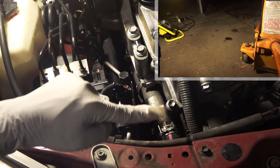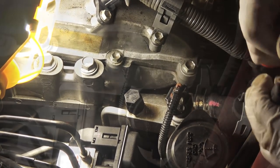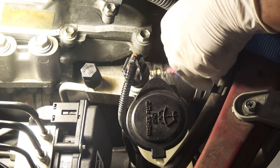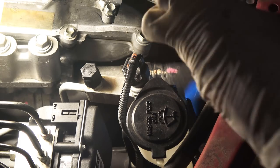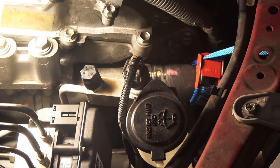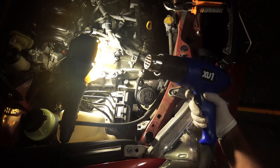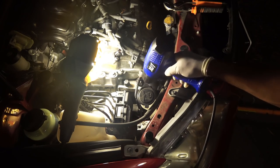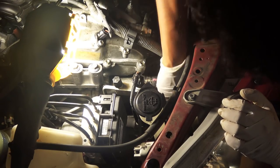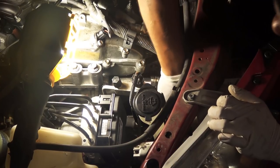We have to remove the coolant hose, so place a drain pan under the car to catch any fluid that might leak. Take a pair of long-nose pliers, loosen the hose clamp, and slide it to the side. The coolant pipe seems welded tight to the metal and won't come off easily — space is very limited so I can't pull it hard. I tried an anchoring rope but that didn't work, so I used my heat gun to heat up the rubber for a few seconds, always keeping the nozzle moving at a safe distance. There comes the coolant hose.